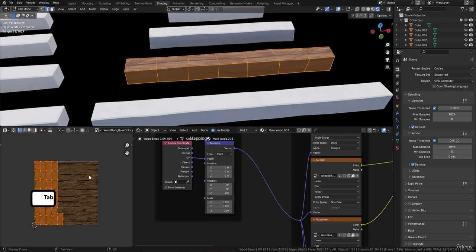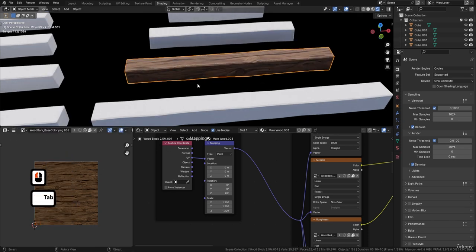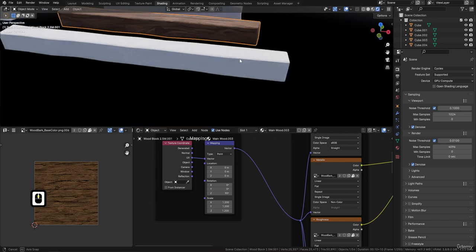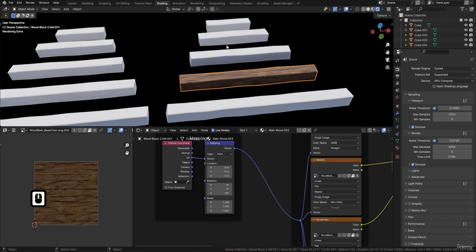And now what we can do is we can come in, press G, once we've grabbed it all, and move it around a little bit. And now you'll see very, very little repeating. There's a little bit here and there, but not as much as we did have. So that's looking pretty nice. Now what we need to do is basically do the same thing on these other ones.